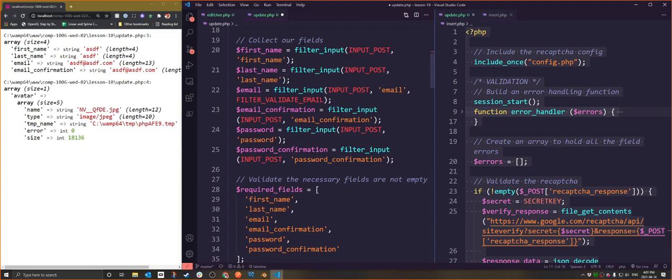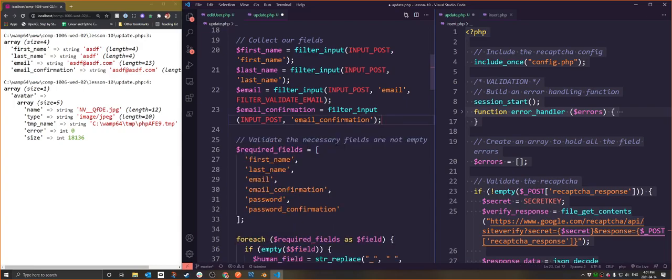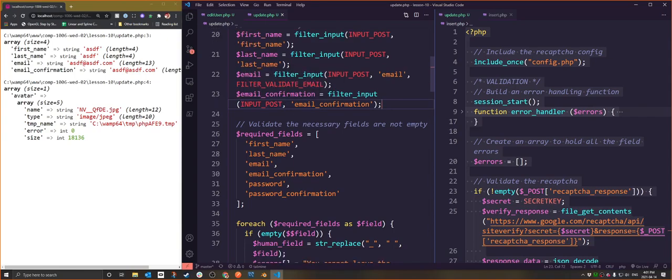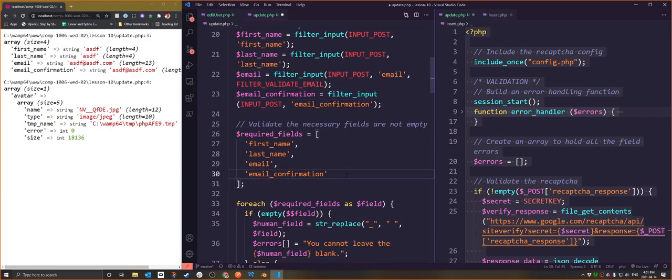So we'll leave all of these fields in, but obviously we don't need the password stuff because we got rid of it. So let's get rid of the 2 password input pieces so that we're only filtering the first name, last name, email, and email confirmation. The required fields, again, we can get rid of the password information, right? So that we're only doing first name, last name, email, and email confirmation.